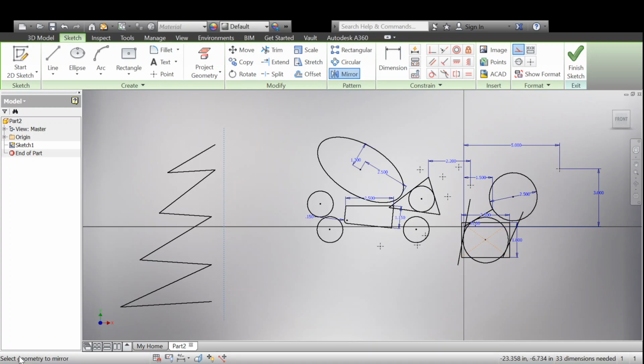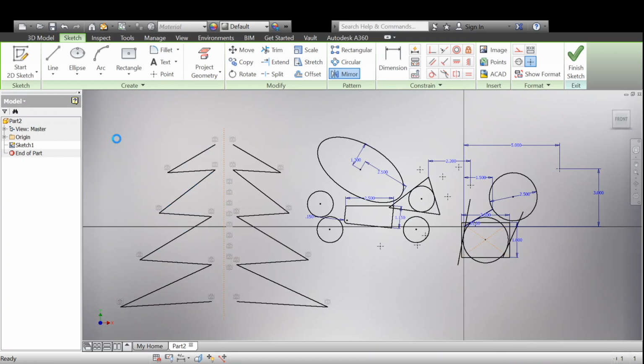So first it says, select the geometry to mirror. Now I don't want to just choose one of these. So if I click one of them, I can then keep clicking all of them like this. How do you make the line? Right-click it, and then a construction option should appear. See it? Next, I choose this option right here. It says mirror line. And when I click mirror line, it says select the mirror line. And I'm going to choose the construction line to mirror over. And then I'm going to hit apply.